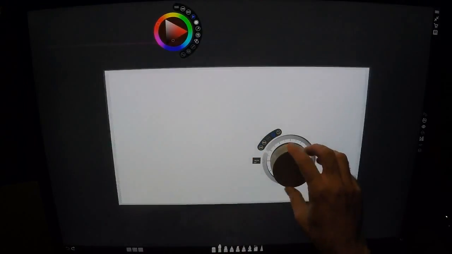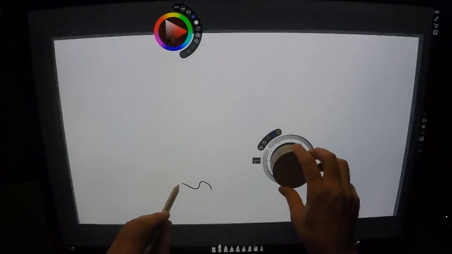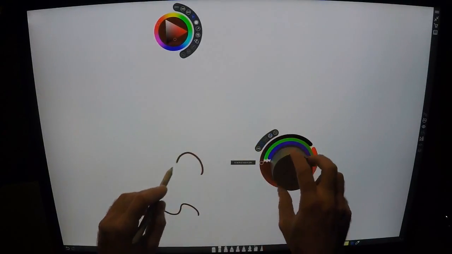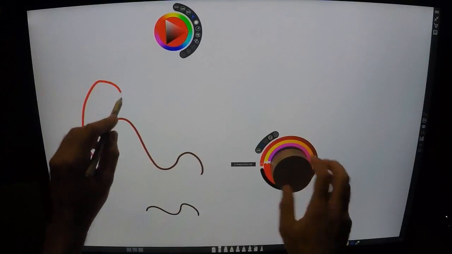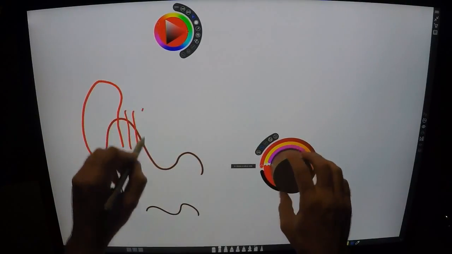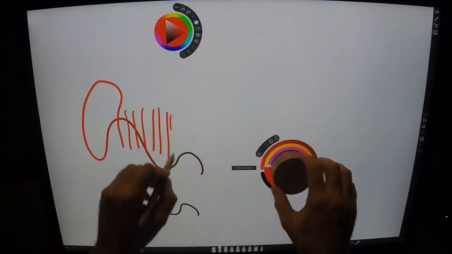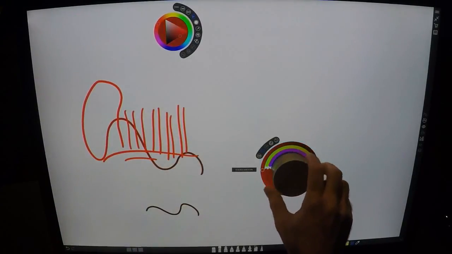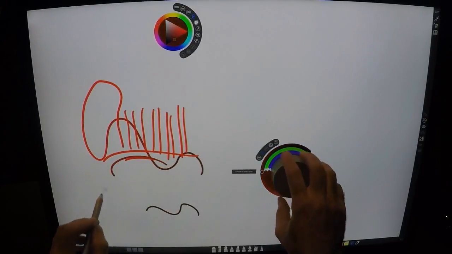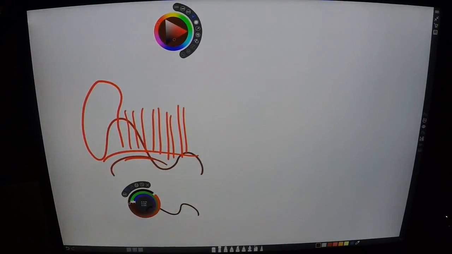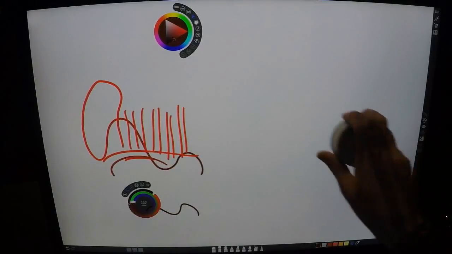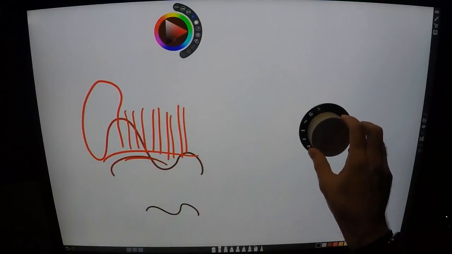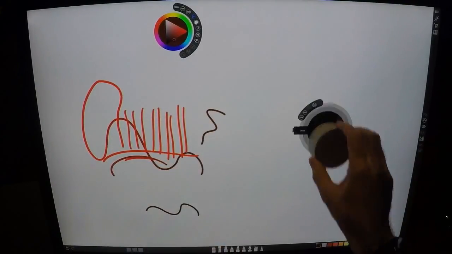We can go and use it to zoom in and out as we're drawing. We can change colors, which is one of the things we were just looking at. So as we're drawing, we could be changing the color over time. Again, you need to come and play with it, but you get this feeling of a very rich experience of the ability to start working on the activity at the same time as you're using the dial.